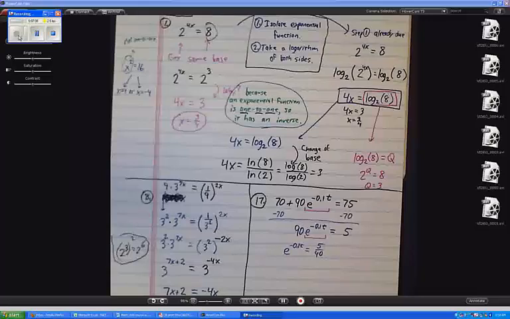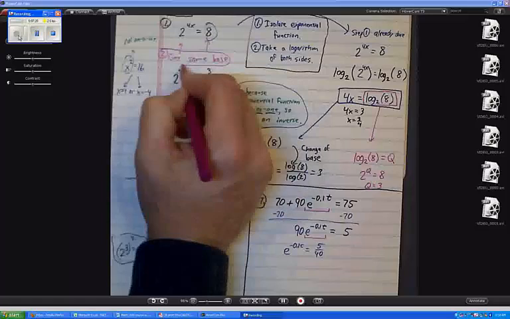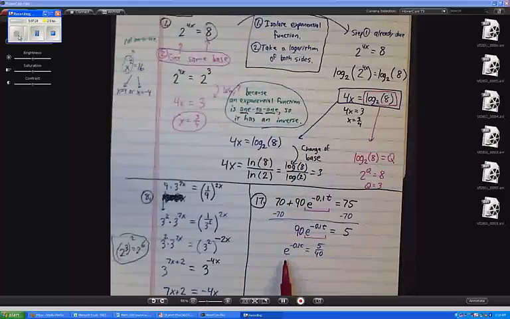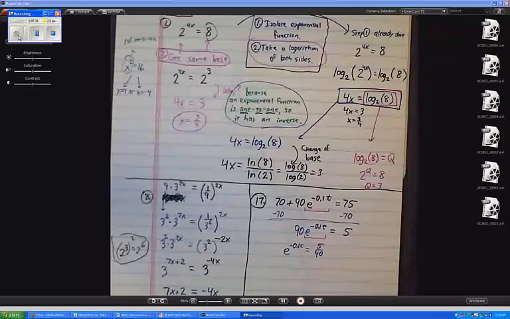Okay. And now there are two methods that I mentioned for step 2. The old step 2 was get the same base. The base on the left-hand side is e. There's no way I'm going to be able to write this right-hand side with a base of e, at least not very nicely. Okay? So I'm going to do the new step 2, which is I'm going to take a logarithm of both sides. You have to figure out which logarithm to use. Do you know? We're going to take the natural logarithm.